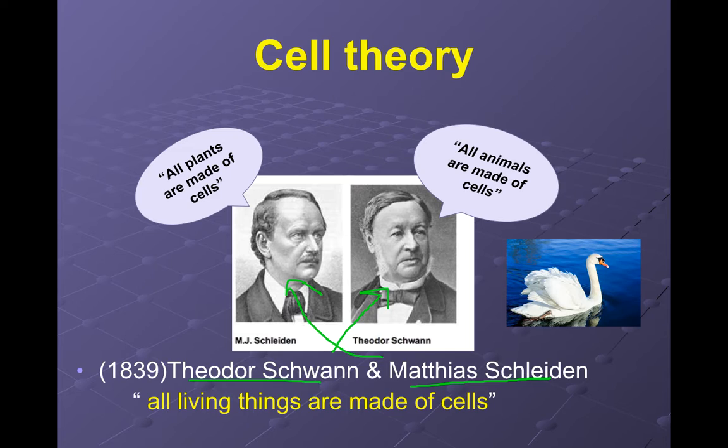Basically, Schleiden said that all plants are made of cells, and these two didn't work together. They came up with these two ideas separately. Schleiden mentioned that plants are made of cells, and then Schwann said that all animals are made of cells. We lump them together because it was around the same time, even though they made different claims. The way to remember this is that Schwann looks like the animal, a swan, and so he said all animals are made of cells.